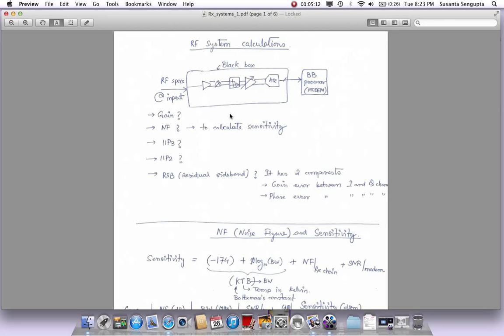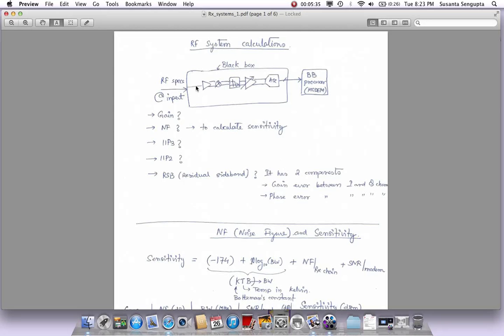And the phase, when the mixer clock comes in, one mixer versus the other mixer, they are 90-degree phase shifted, I and Q clocks. That phase is not going to be exactly 90 degrees. There is always going to be some phase error. So because of the gain error and phase error, it gives rise to something called RSB. It is what we use in the cellular world, but it also has other names.